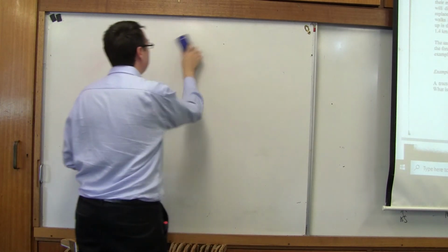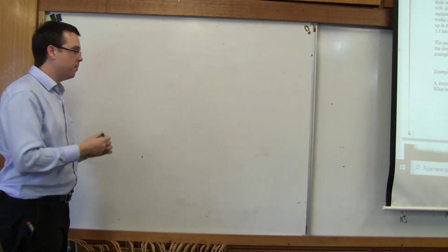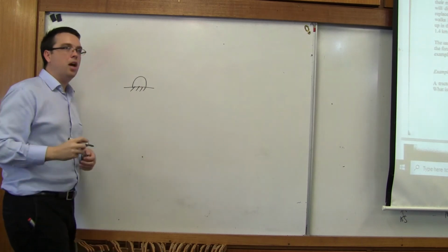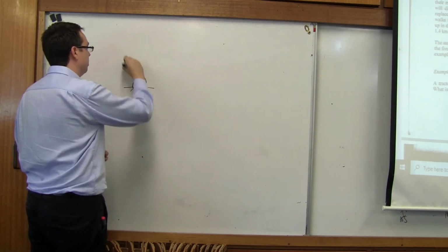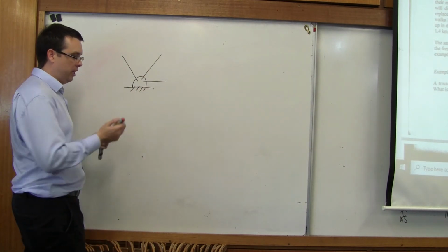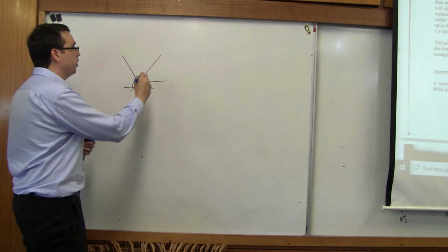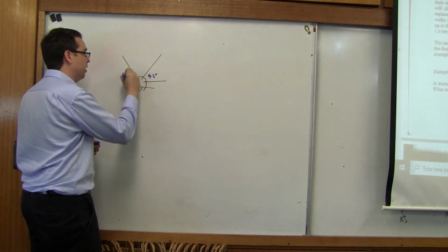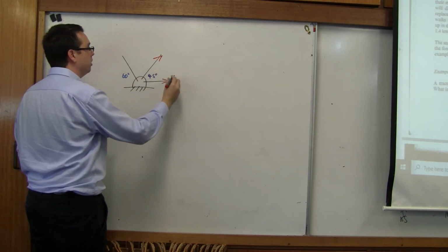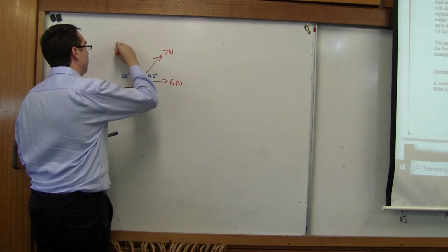is they might say, if I had 3 different ropes, let's say I've got something connected to the ground, and connected to that ground, I have 3 different ropes holding in place. 1, 2, and 3. Let's just say, for the sake of argument, we'll make these really easy. So this one's horizontal. We did angles in blue, right? So this one's 45 degrees, this one's 60 degrees, and this one's at 0 degrees. And I told you the forces on these were different. So this force here was, I don't know, 6. This one's 7 newtons, and this one here is 8 newtons.